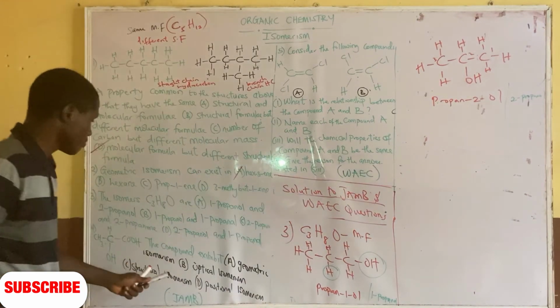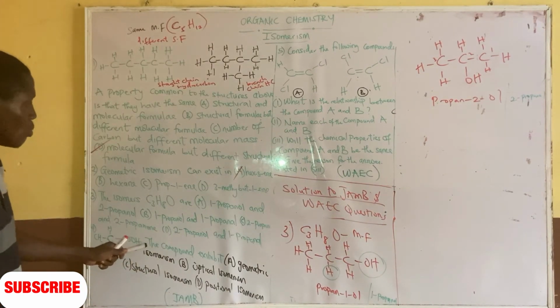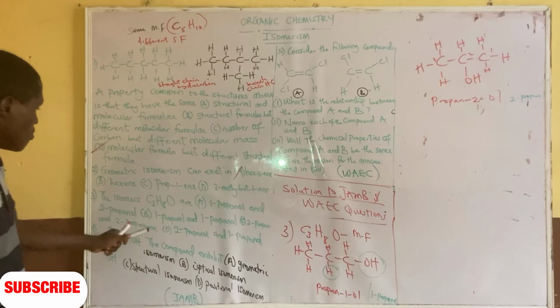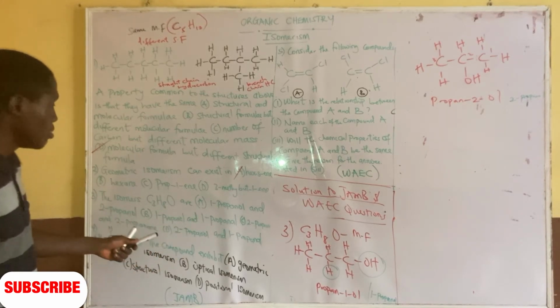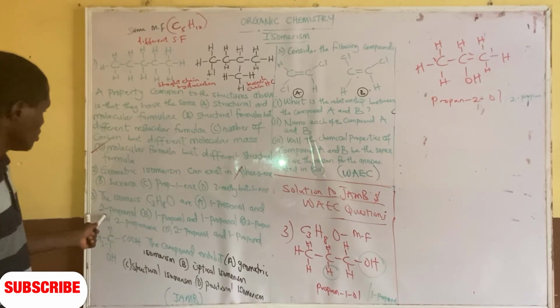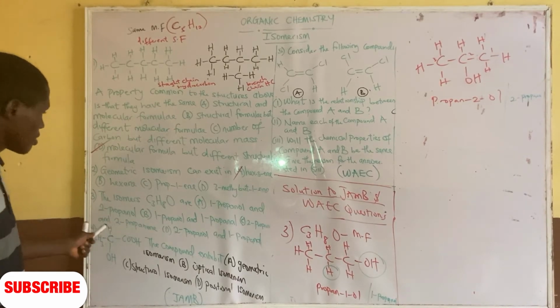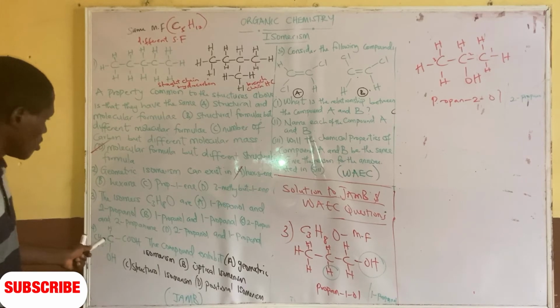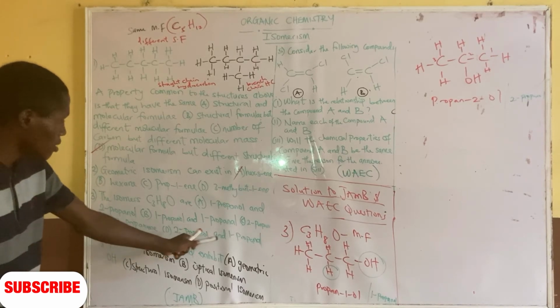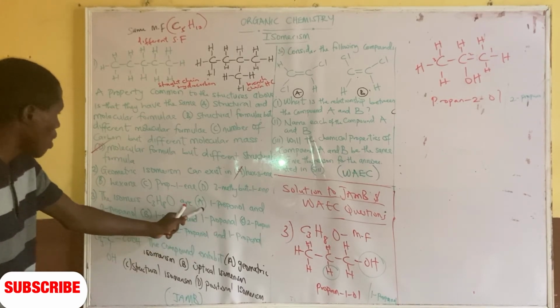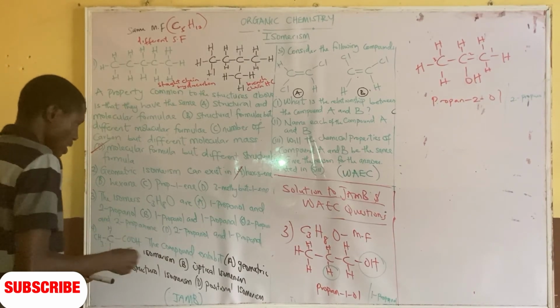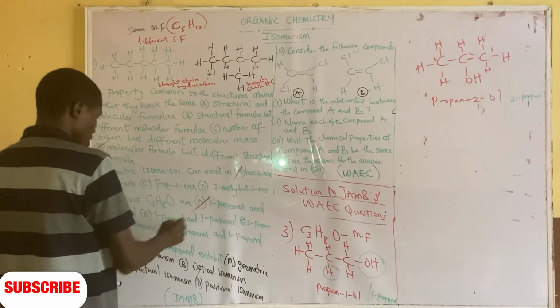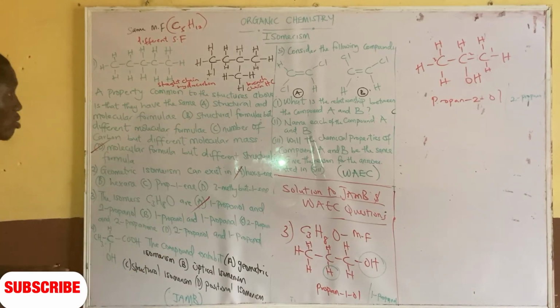Now look at this. Which one is our option here? 1-propanol. And no, you cannot write this one as propanol because one hydrogen will be missing. Now let's look at this. Which one is the option? 2-propanol. So 1-propanol and 2-propanol, that's option A. Now let's go to question number 4.